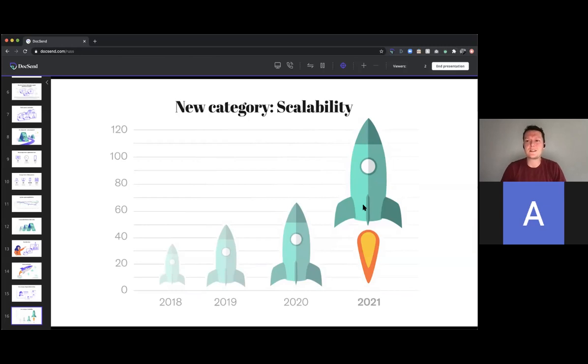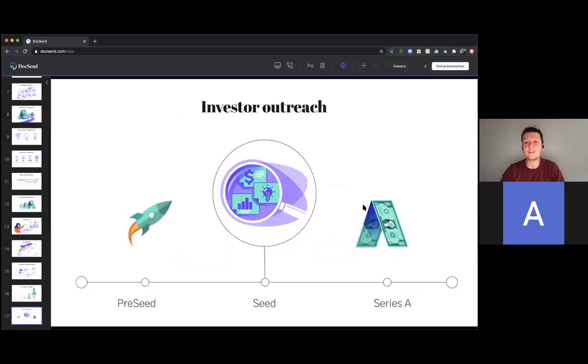But for Series A, you need to start thinking about scalability and being able to speak to it. So just keep that in mind. Don't be caught on your heels if someone asks you, how is this product scalable? You might change your mind later about what the right answer is, but you do need to have an answer for what you think is most likely going to make what you do scalable, and why it's going to get easier over time.